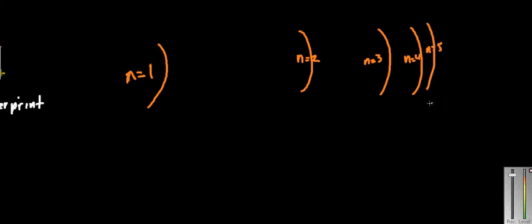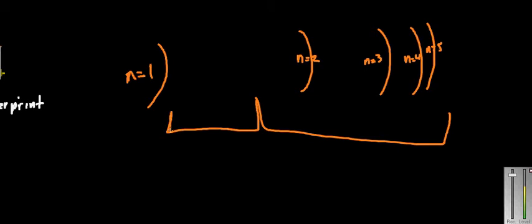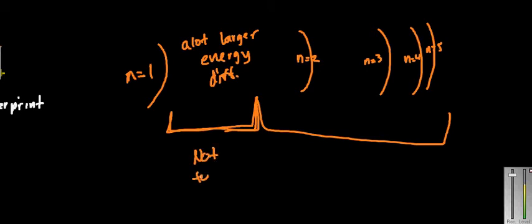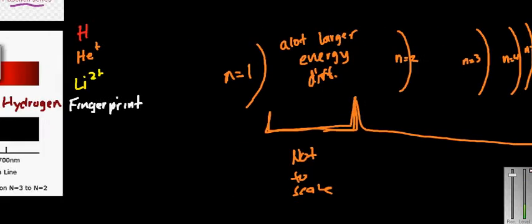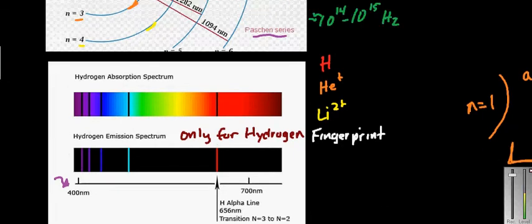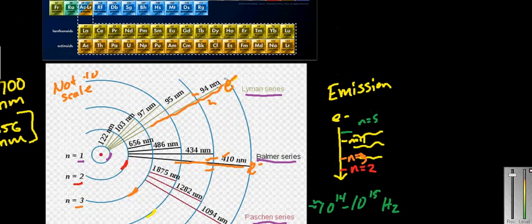So these energy levels are a lot closer together, and these excited states are going to get closer and closer as we go this way. And then there's going to be this huge gap between the ground state and the excited state, and this is a lot larger energy difference. Even this diagram is still not to scale, but it's closer than what you're seeing over here. So when the electron has to come down this much farther, it's significantly more energy.